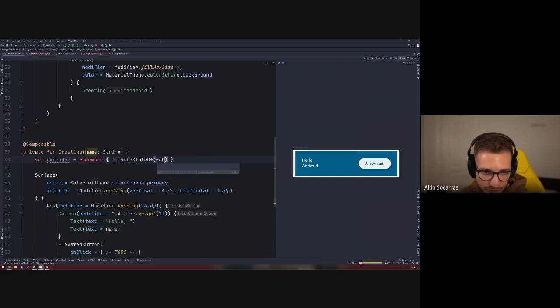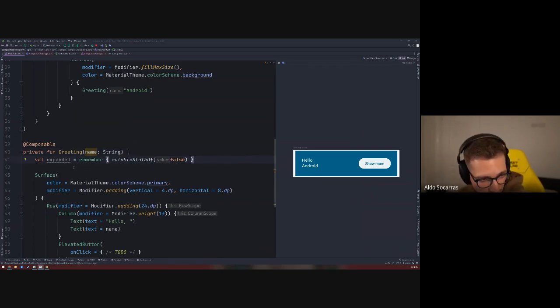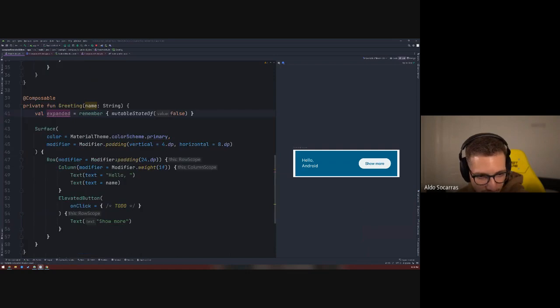So it's just a Boolean mutable state. And I have auto import on, so I don't have to worry about that. And then down here, they wanted us to, I guess, onClick change the expanded to, whatever it is that we wanted to, the opposite essentially. So this.